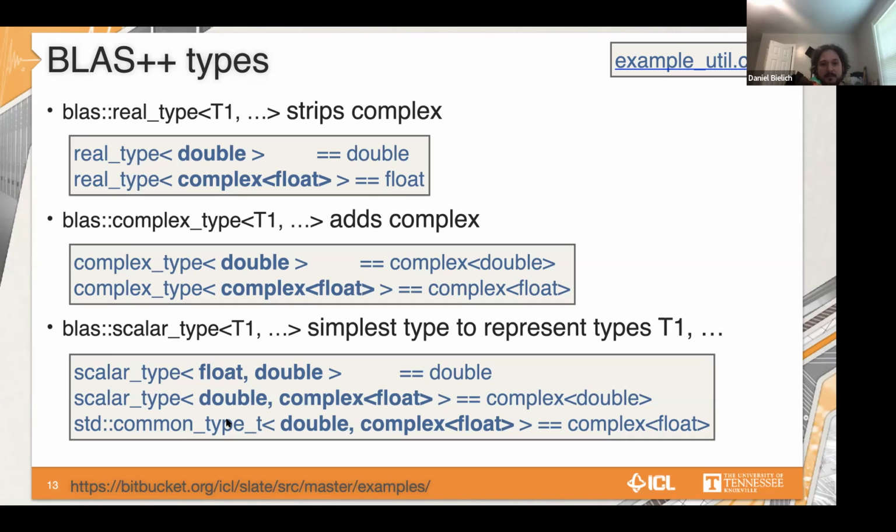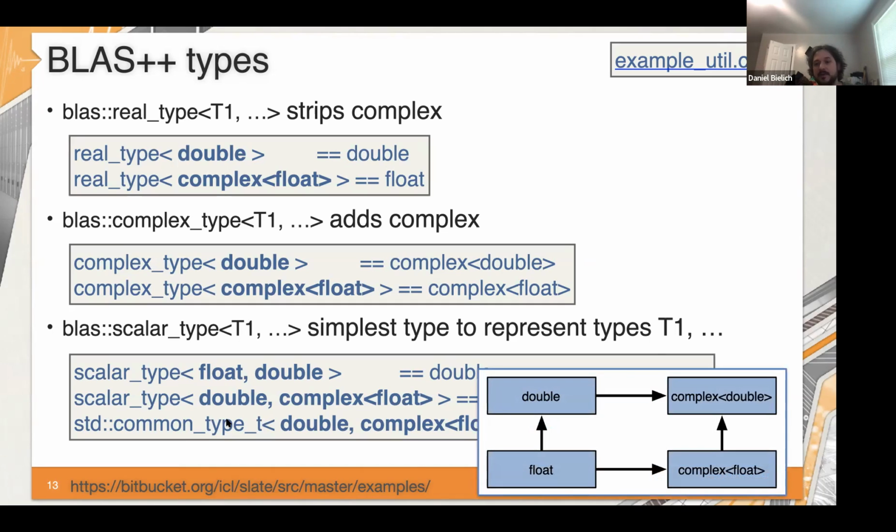So if you had scalar type of float and double, it would convert both to double instead of looking at float and double separately, because it allows the comparison. So here's the tree for that. Float and double would go to double, float and complex float would go to complex float, and so on.